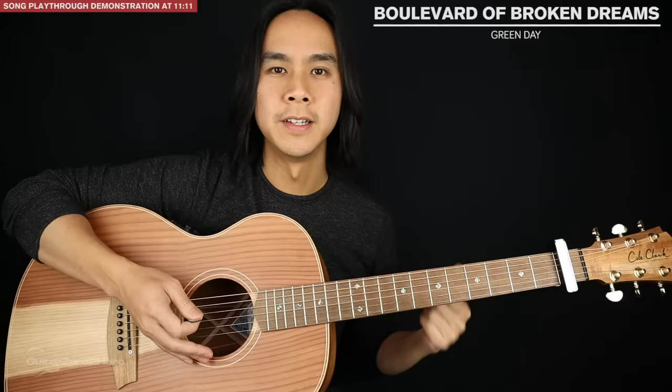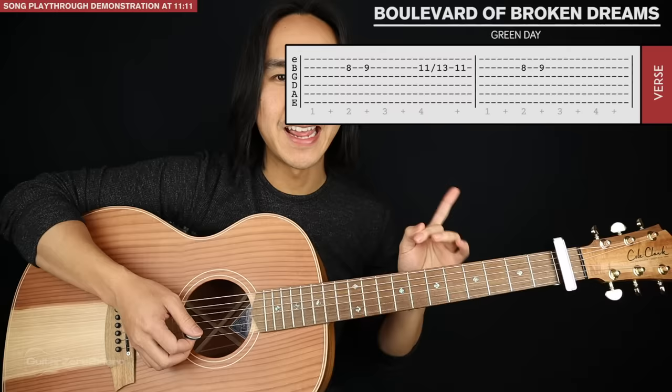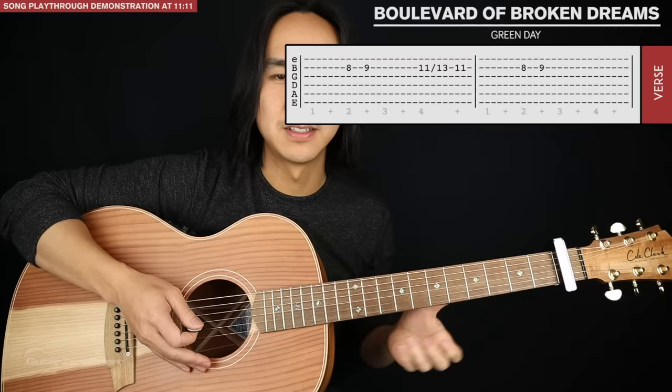Next, I'll teach you how to play all the lead riffs. And these actually don't require a capo. So I'm gonna actually take my capo off. You can leave it on, but just note that any of the tab that I show up here is relative to no capo. So when I say eighth fret in the tab, it's eighth fret of the tab with no capo on. But you can leave your capo on because it won't really affect the notes that you're playing.